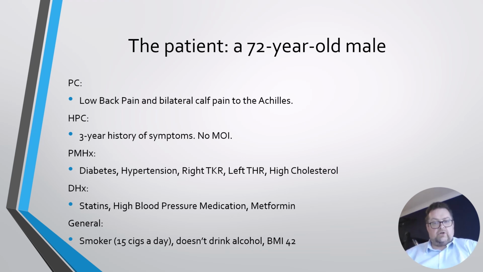His medications are statins, high blood pressure medication, and metformin. In terms of general health, he is a smoker, he doesn't drink alcohol, and his BMI is 42. Before we move on, just take a minute, you can pause this and come back to it, to see if you feel there are any possible vascular risk factors based on the history that I have just given you. When you've written them down, press play and we can carry on.